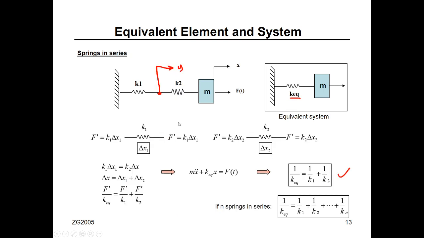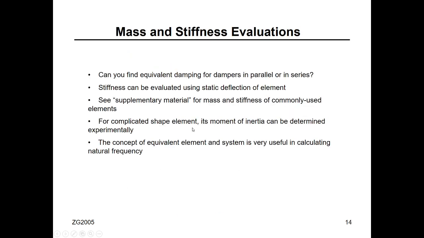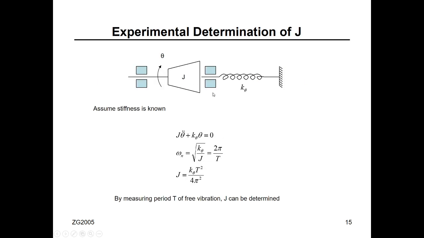This is what you really need to know for today's lecture. Can you find the equivalent damping for dampers in parallel or in series? It will be the same, similar to springs. Dampers are the same as springs. These are extra information for now. If you want to solve more complicated systems, you can read it at home. If you have any question, you can ask me. This is also just for your information.